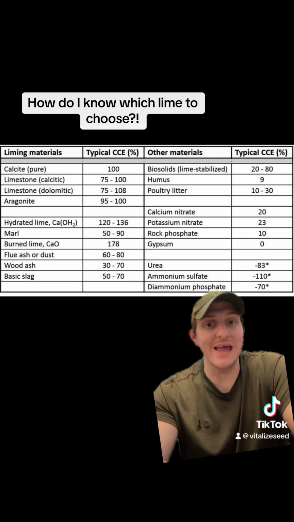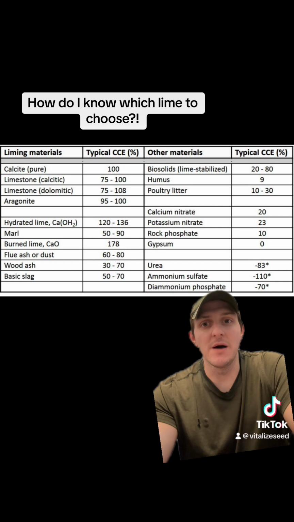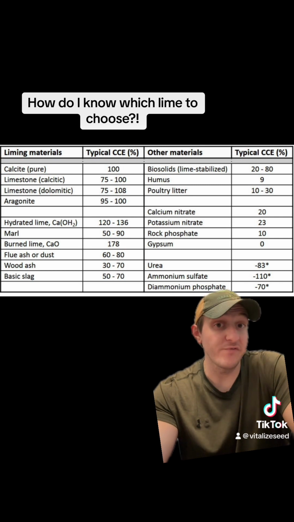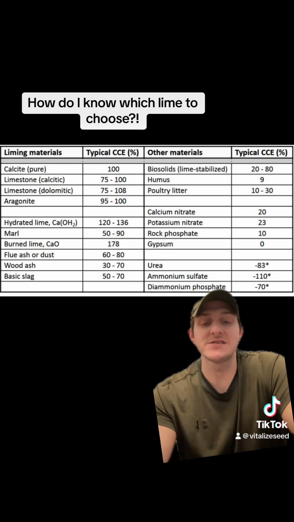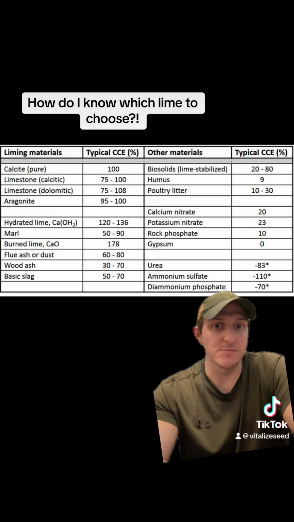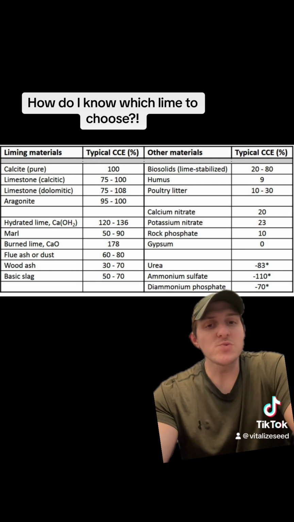So you can typically ask for an SDS sheet, or they're sometimes called MSDS sheets. You can ask for, hey, what is this derived from? Is it a dolomitic, or is it a high cal or high calcium limestone source? And then you'll be able to tell. And or if it's pellet lime, you can flip the bag over, and if it says CaCO3, that's calcium carbonate, or if it says MgCO3, that's magnesium carbonate. So why does that matter? Because they're both going to neutralize soil pH. Shouldn't that be enough? Well, that's when you then want to look at your base saturation percentages.